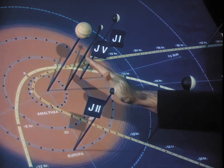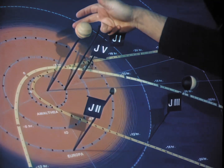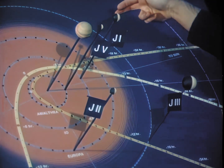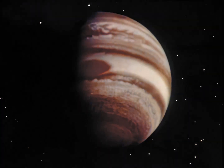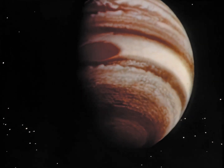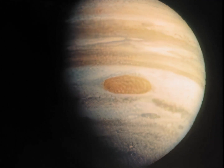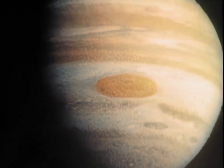Pioneer 11 came along underneath Jupiter, around and back, and went out toward Saturn. Scientists are interested in Jupiter because it has a very strong magnetic field, much like the Earth — the only other planet known to have one. As a result, it also has radiation belts like Earth's, unique among known planets.